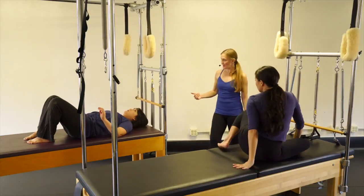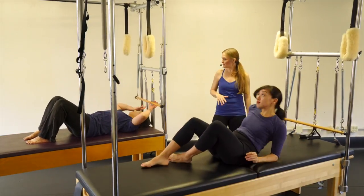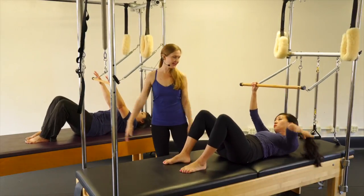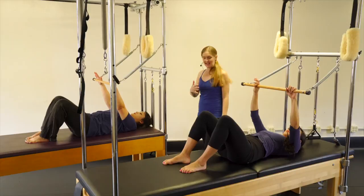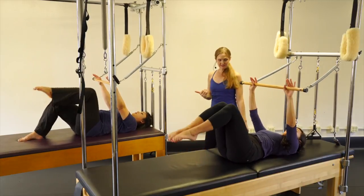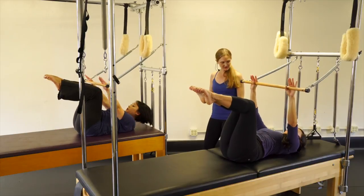You're gonna lay on your back and you'll start with your legs at tabletop and then you'll grab the bar into your hand. Remember, the further down you go on the Cadillac, the more miserable this is on your neck and your abdominals. So pick your battles. Bring your legs up to tabletop, nod your chin and fold forward.